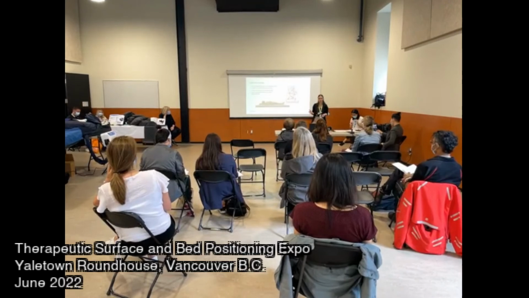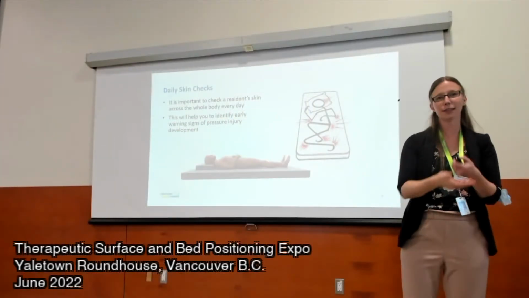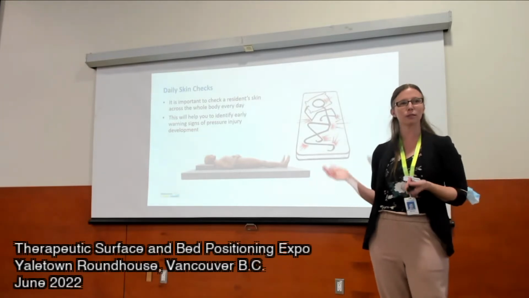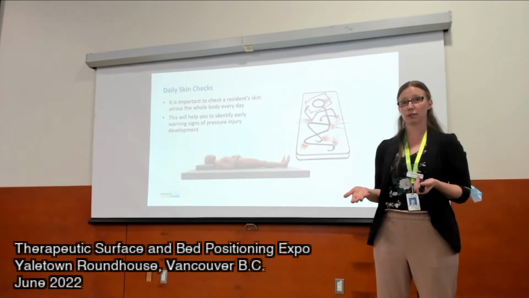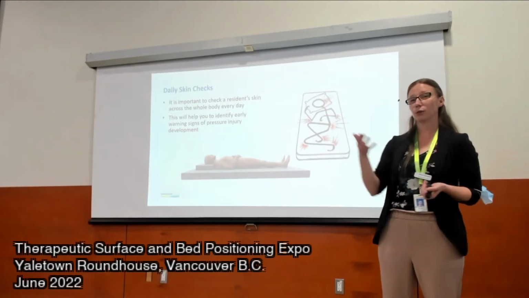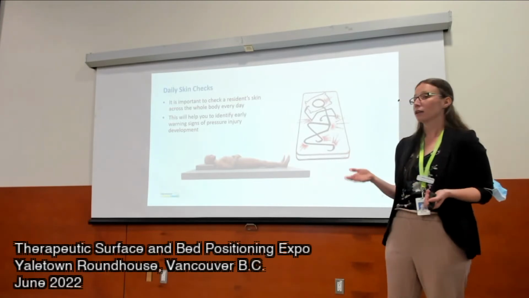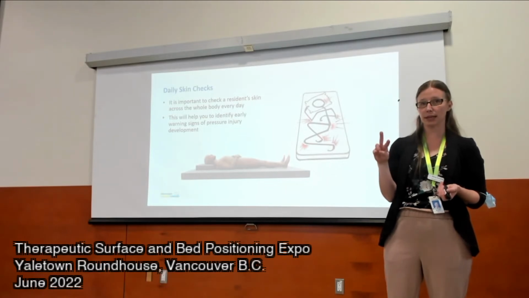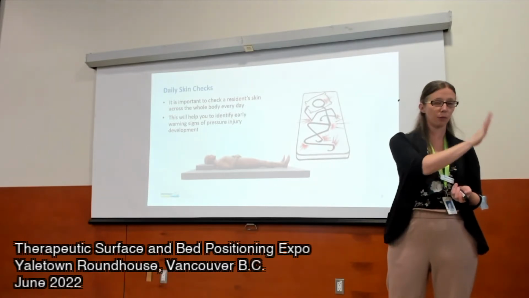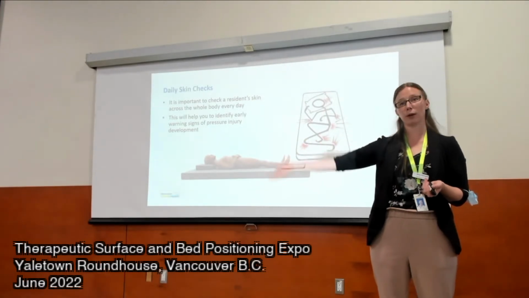We also need to make sure that we are doing daily skin checks. So realistically, it's not going to be you as the therapist doing the skin checks, but we need to make sure that you are reinforcing to the care staff that it's happening, and you need to have that communication to know what they are finding. We want to encourage the full head-to-toe skin check twice a day. So once in the morning when they're getting up to their wheelchair, and once at the end of the day before going back to bed.